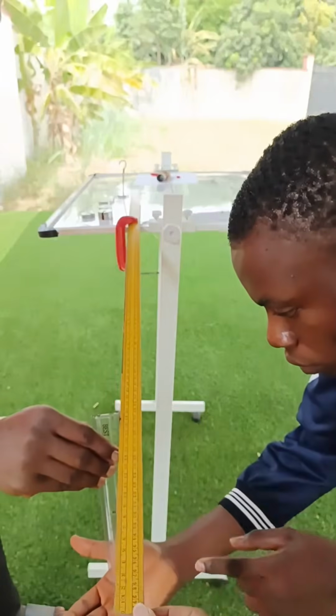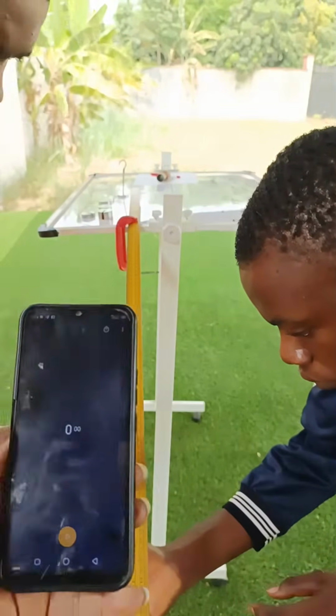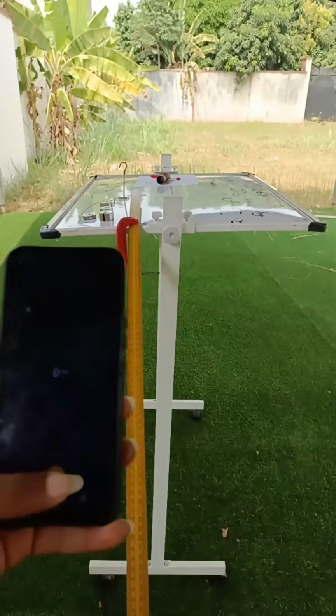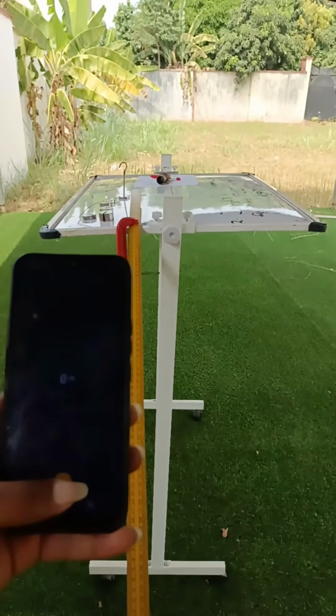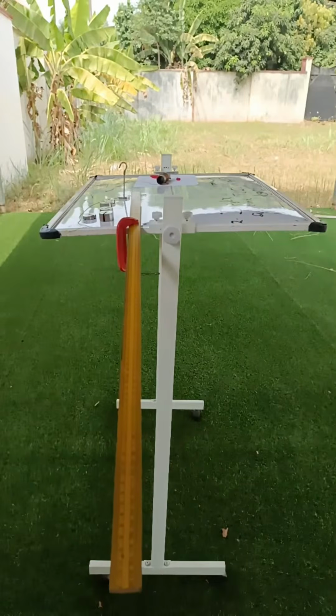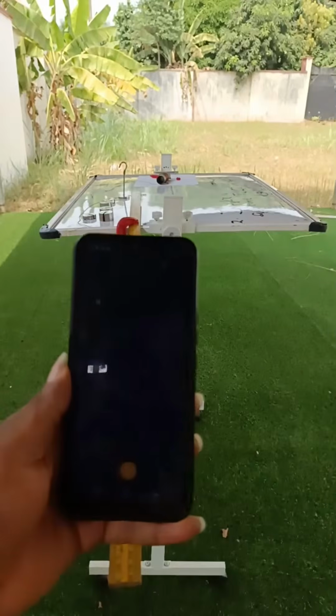Good. So I'm depressing this to 15. Stopwatch, I'll take it to 00 and then we are set. Remove the ruler. That's fast. Are you ready? Yes. 1, 2, 3, 4, 5, 6, 7, 8, 9, 10. This gave 4 seconds. You can see the first was 5 seconds. The second one was 4 seconds. Look at it. 4 seconds.